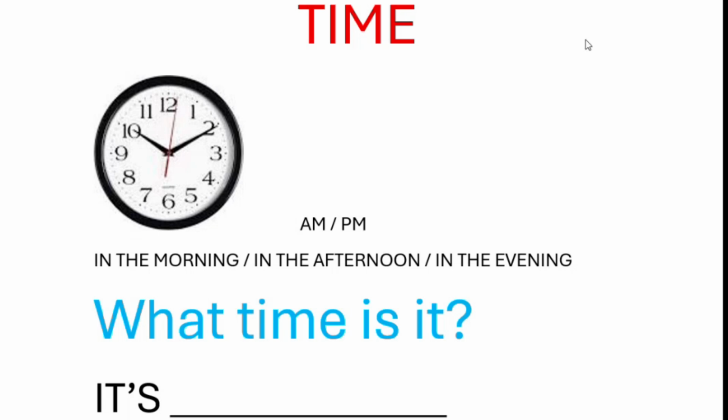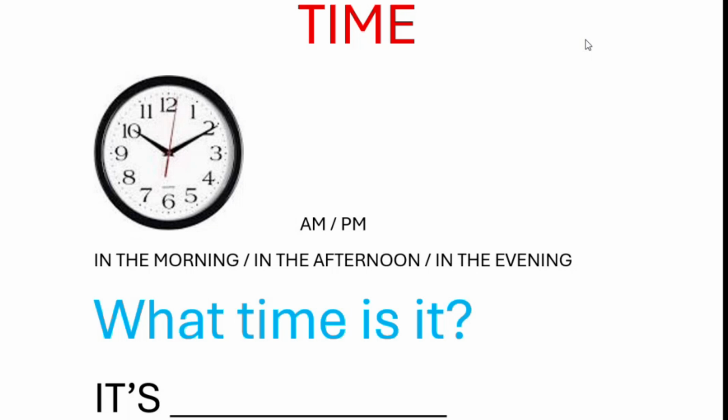Here we go. First of all, we need to know about the parts of the clock. Well, they are very important, absolutely. Not focusing on all the parts of the clock, right? No, just only the fundamental parts, like the short hand, the long hand, and the second hand.